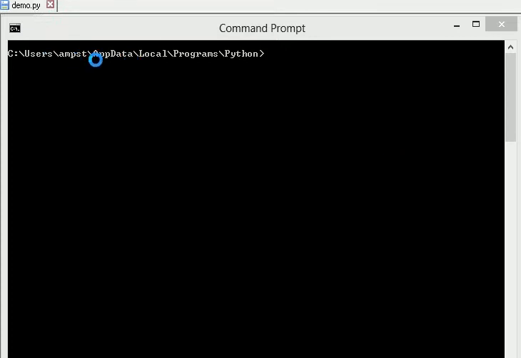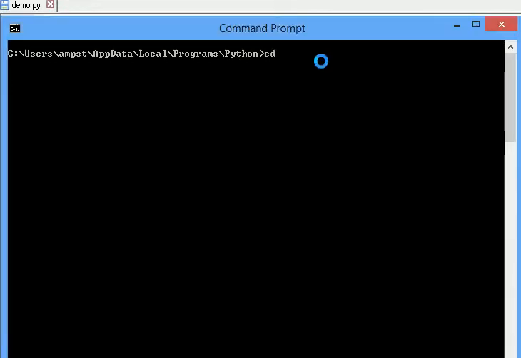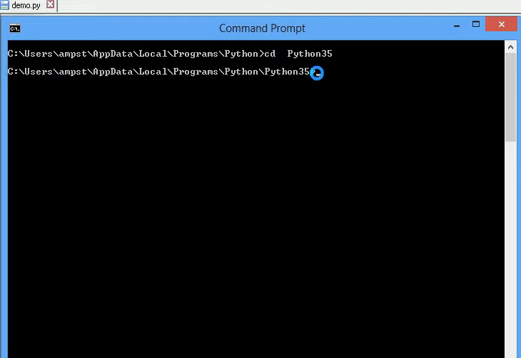I'm in a directory called Python, installed in my programs directory on local app data. This is a common directory where programs run in the Windows operating system. So what we'll do is we'll move into the Python 35, which tells us that we have version 3.5, and this is the only version that I've been able to find that's compatible with TensorFlow and scikit-learn. I tried to use Anaconda with different versions, but there's just a mishmash of, we don't want to go there. That's another discussion.